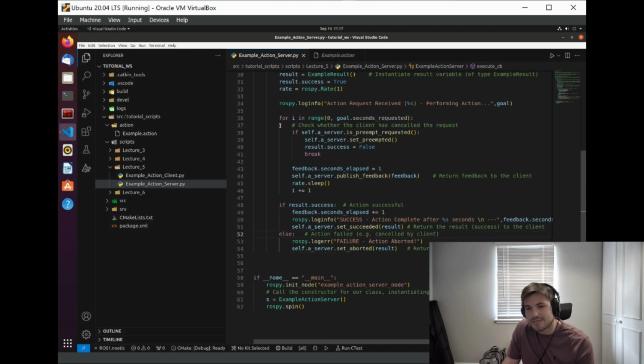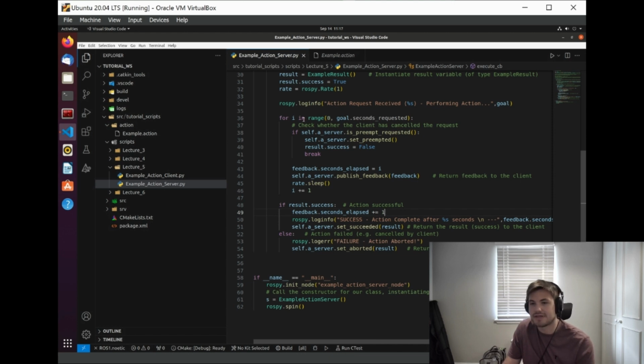Now, once we've done this for loop, so this is at the end of the action, we're going to say if the action was successful, we're going to increment the counter a final time. That's just the simple logic of the problem, because we're not going to do feedback in the result.